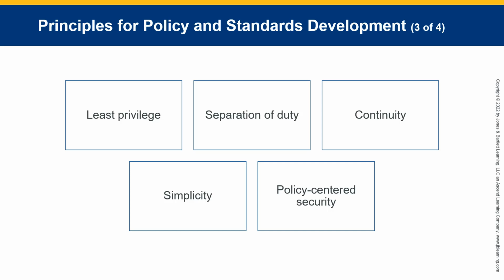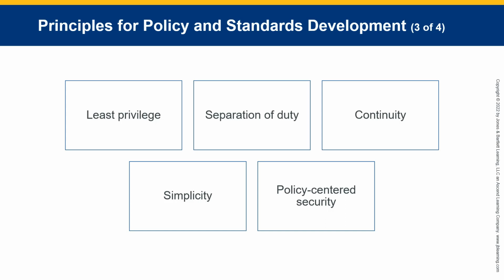Least privilege principle. People should be granted only enough privilege to accomplish assigned tasks and no more. This is another core principle of security. Next is separation of duty principle. Responsibilities and privileges should be divided to prevent a person or a small group of collaborating people from inappropriately controlling multiple key aspects of a process and causing harm or loss. For example, in an accounting department, the person preparing invoices for payment should not be the same person writing the checks for payment.